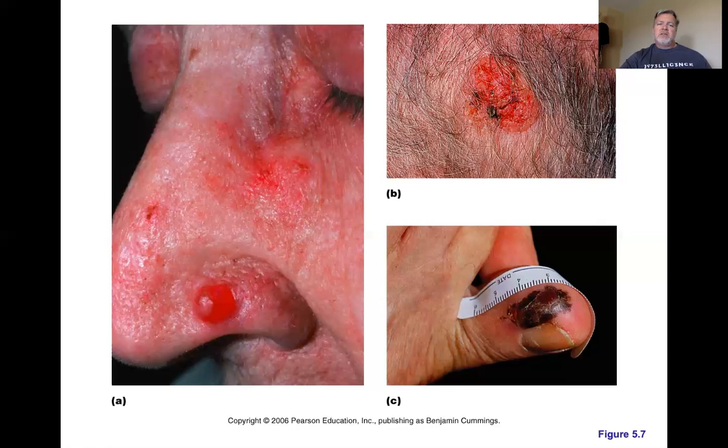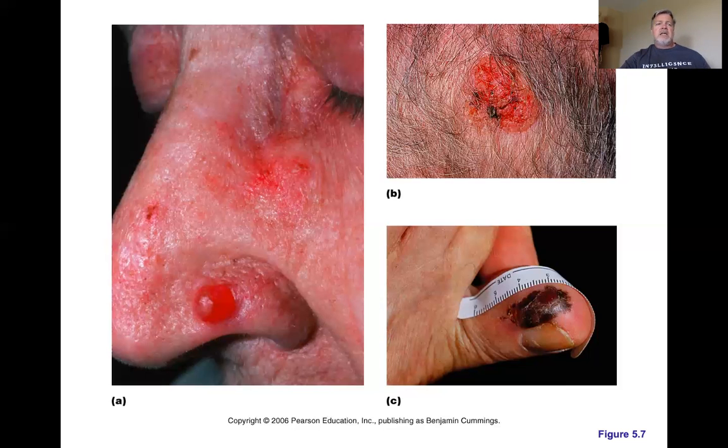Now, the chance of survival, I'm sorry to say, is poor if this lesion gets thick. So if you find these things growing deep, and if they get over 4 millimeters, remember 6 millimeters is about the width of a pencil eraser. If these things get over 4 millimeters thick, you're invading some tissues that you don't want them to invade. So that's when melanomas become dangerous.